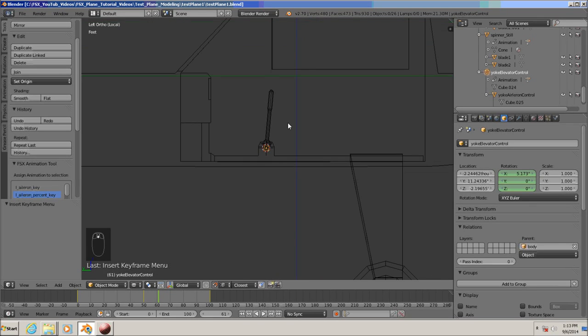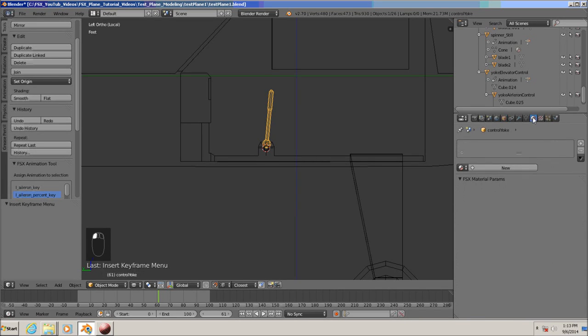Make sure I have it selected. Let's go to materials, and I don't know if I have a material set up that I want to use on it already. We'll look and see. No, we'll just make some new ones for it.